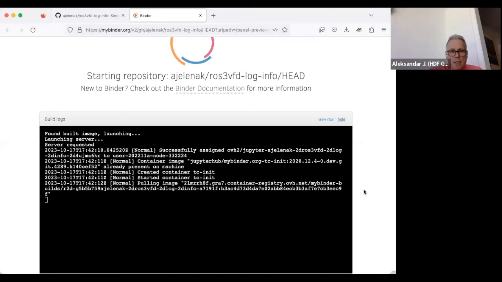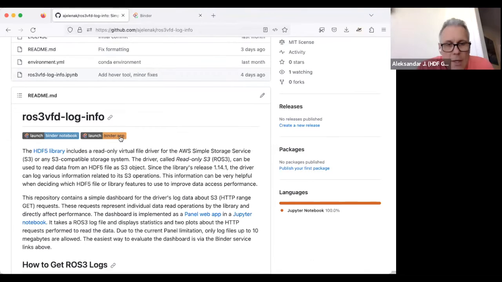In this case, what I clicked on is actually something more, because I'm using Panel to create the web app dashboard. So this link here, the right one with the orange color, should launch a web app directly. If I click on the left one, then I would get the same web app, but as a more typical Jupyter notebook.